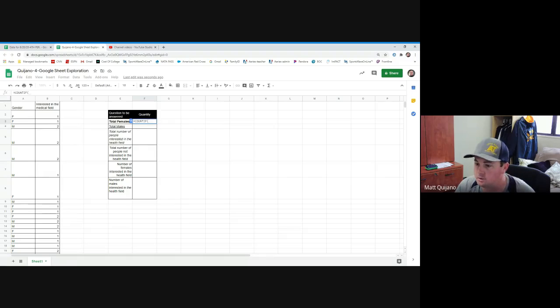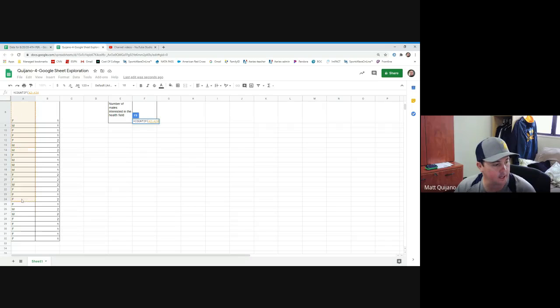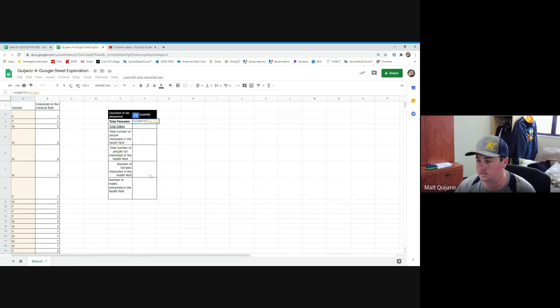So now Google expects to do something for you. It is going to count if it finds something. Okay. So the first thing I need to tell it is where I want it to count. So I want it to count from box A2 all the way down to A32. Okay, so I just highlighted those boxes. After I highlight them, I'm going to hit comma.